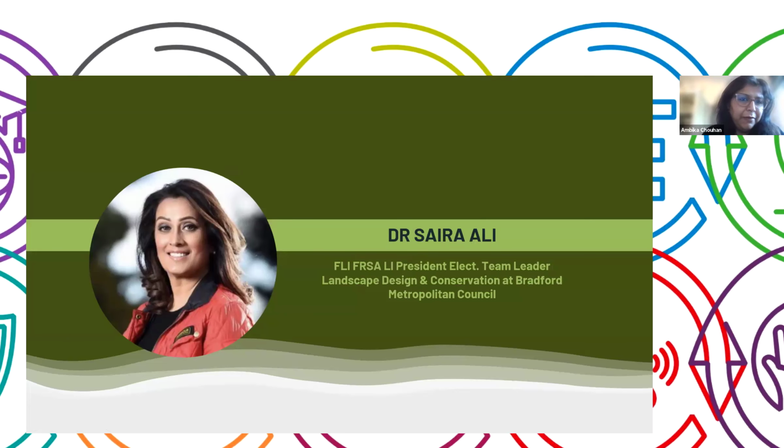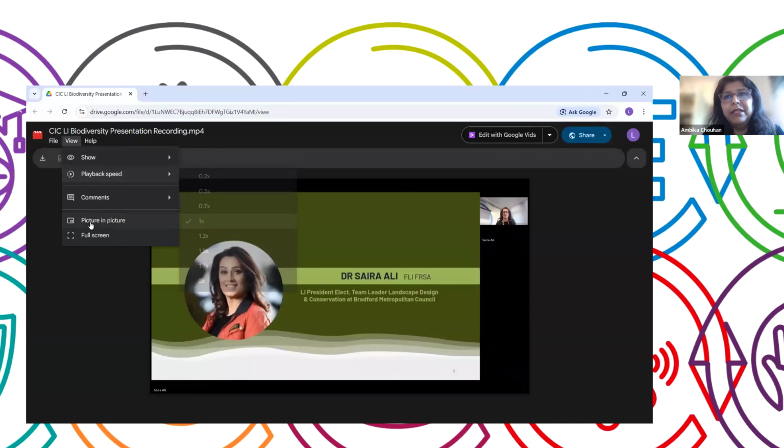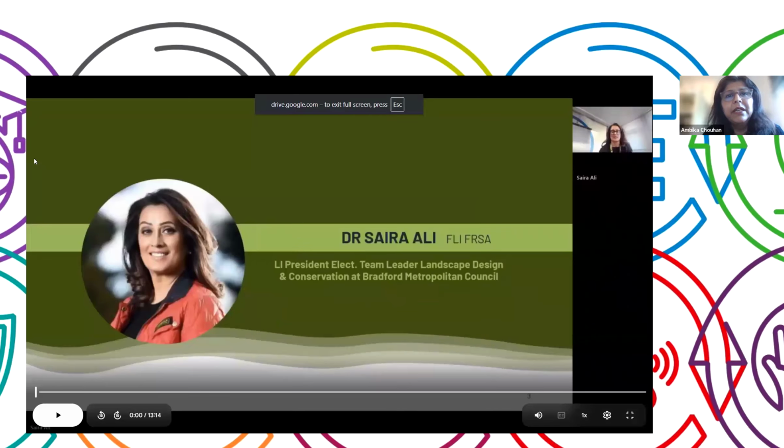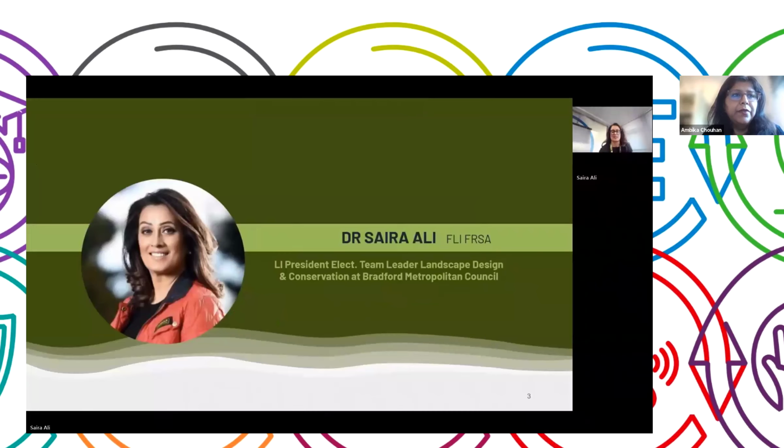Thank you. Next up, we've got Dr. Saira Ali, who is the president-elect of the Landscape Institute and an award-winning landscape architect recognized for her leadership in place regeneration, climate resilience, and inclusive design. As a team leader of landscape design and conservation at Bradford Council, she has delivered transformative public realm, heritage, and blue-green infrastructure projects that champion community, culture, and sustainability. Her work has influenced policy, secured major investment, and earned multiple prestigious awards, including the LI Award for Excellence in Place Regeneration for 2025, Excellence in Health and Wellbeing, and the President's Award in 2023. A dedicated advocate of diversity, mentoring, and social impact, Saira is committed to creating landscapes that improve lives and inspire future generations. Dr. Saira Ali has been caught up, so we have a recorded presentation, but she will be joining us for the Q&A session later.